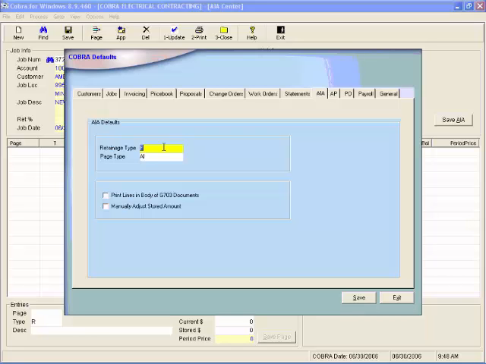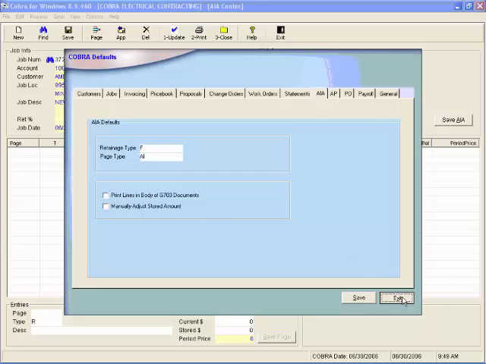Also the page type, as you can see here, this relates to the pages that you've already got set up in your job pages table, and you might want to review the lesson on job pages if you need a refresher on that. But again, because AIA relies heavily on your pages for its scheduled values, you can set a pre-built list of pages so that when you're building your AIA record, as we are doing, you don't have to type in your list of AIA pages all the time. So that's one reason why you may want to consider doing that. It's kind of cool.